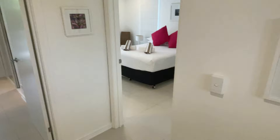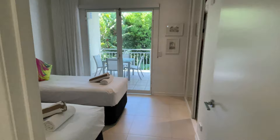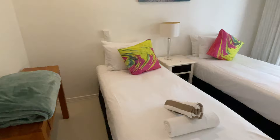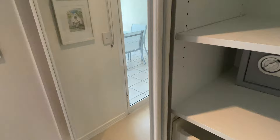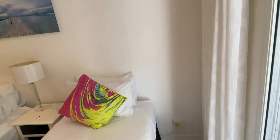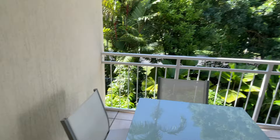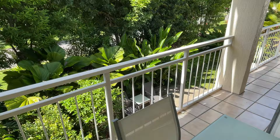At the top of the stairs we have the two bedrooms — both very large and both air conditioned. In this room we've got two king singles, though it could easily fit a king size bed if required. We have a lot of cupboards and shelves as well as hanging space. There's access out to a large patio area that both upstairs bedrooms share, which has views down over the exclusive courtyard area.